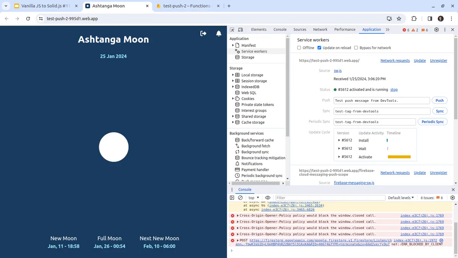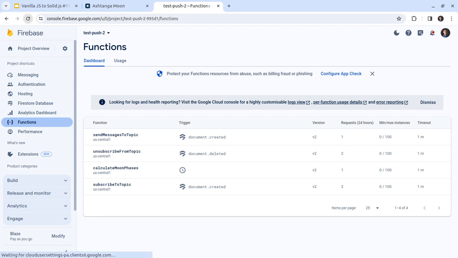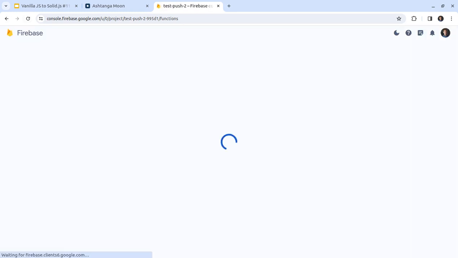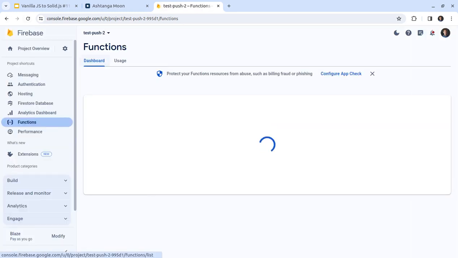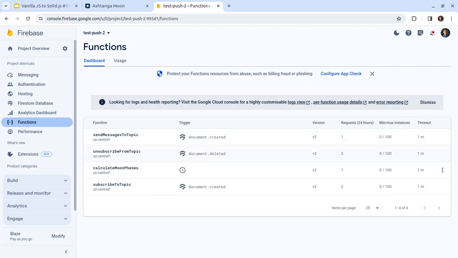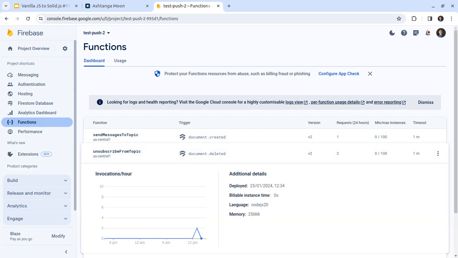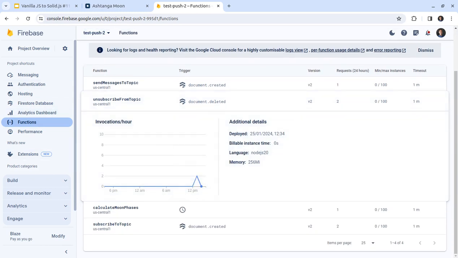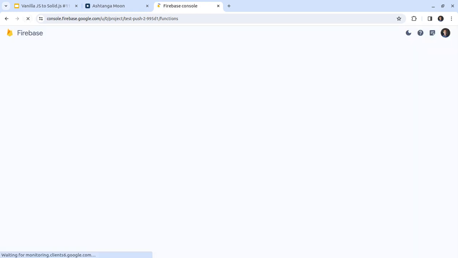Let me unsubscribe then and check if it actually runs the function a third time, because I tested a couple of times. So it's not updated here. I think there is a lag here.